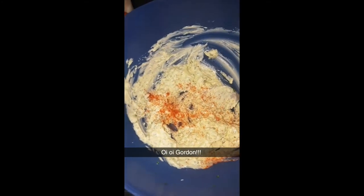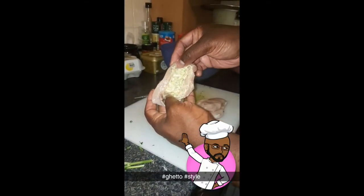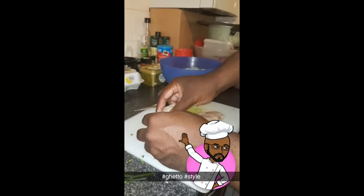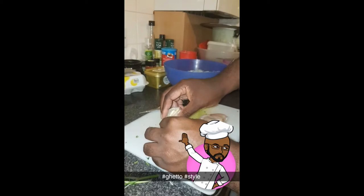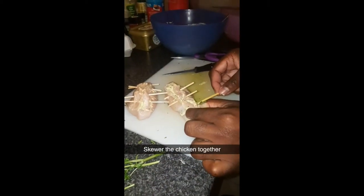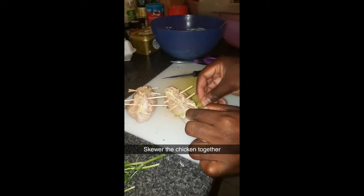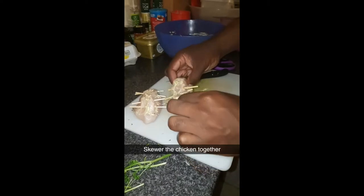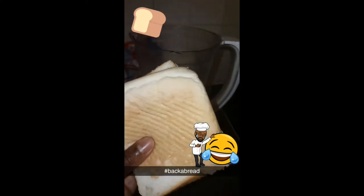So I've made a pocket inside the breast and placed the garlic butter inside there. I should use a piping bag, but this is ghetto style, you know? So as to keep the butter in, I've created little skewers to seal it. Here's one here, and here's one here. Good to go. I'm about to make some breadcrumbs.